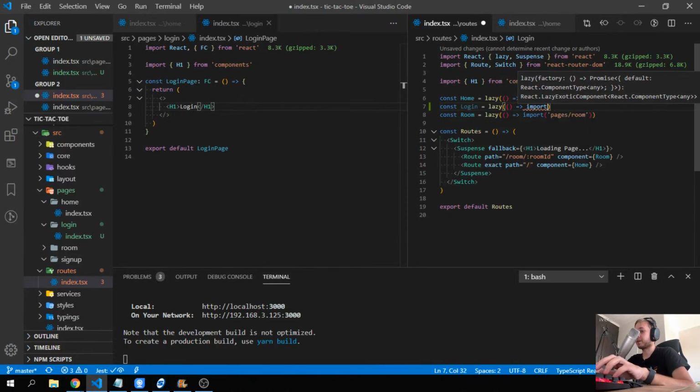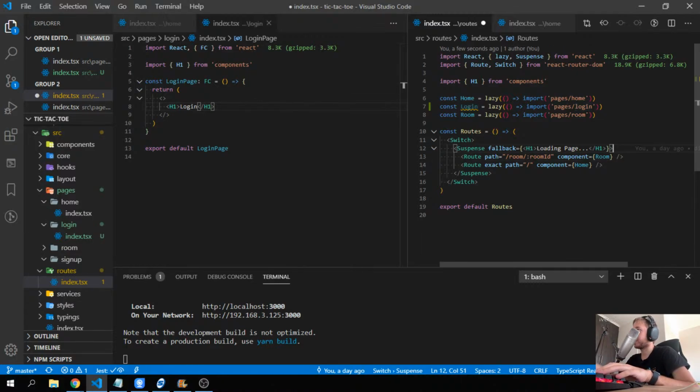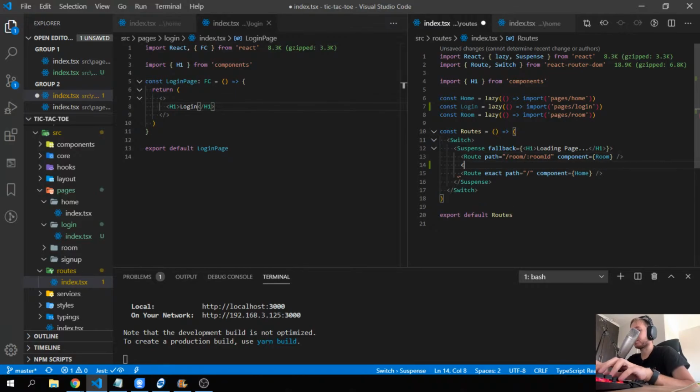just so that when our app loads for the first time, it doesn't load the login page until it's actually requested, which is a good practice because if your first load up is really long, then you can have issues. So in the route, we say path, and our path will be /login. Cool. And the component will be that login page that we created.